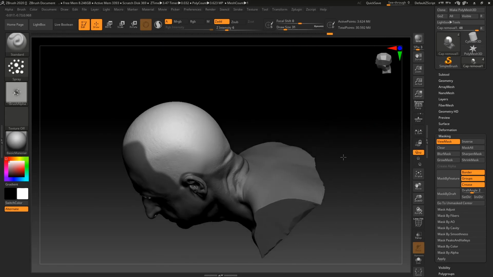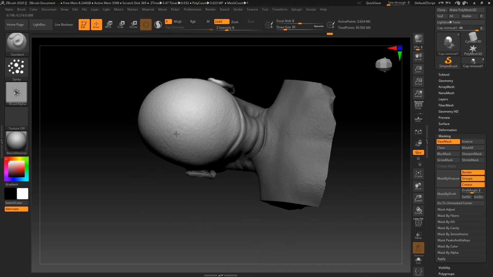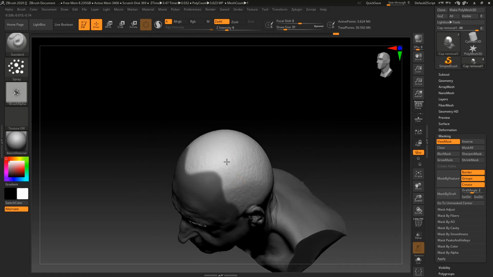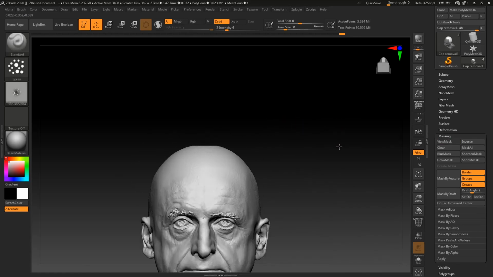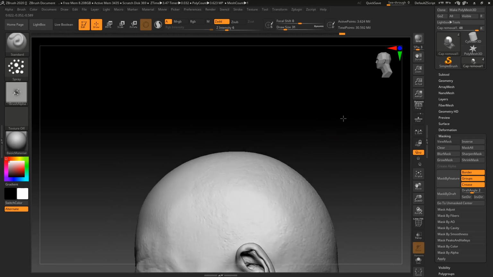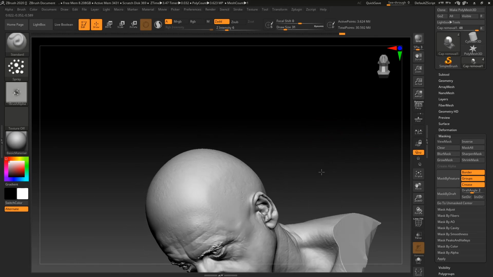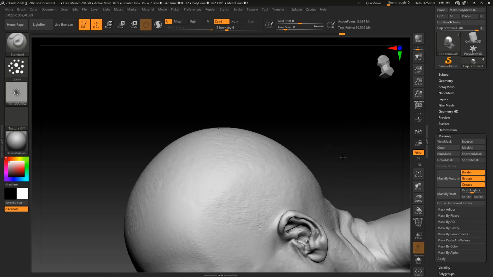See how it goes. And it's still giving me this kind of weird thing that's going on here, but I think it's better now. I don't think it's as bad.